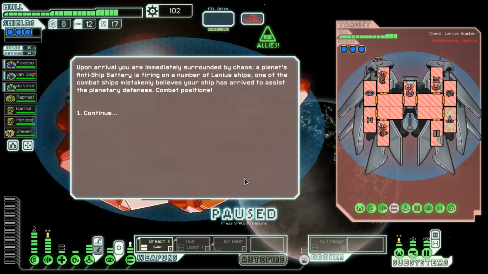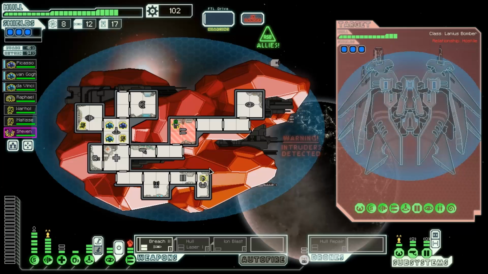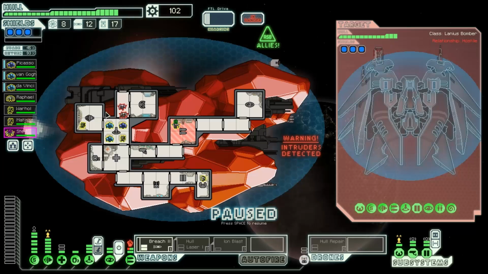Upon arrival, you're immediately surrounded by chaos. Our planet's anti-ship battery is firing on a number of Lanius ships. One of the combat ships mistakenly believes your ship has arrived to assist the planetary defenses. Combat positions. Okay, they've got a mind-controlled Mantis on board our ship. Oh, this is not good. And now they're boarding us with Lanius. This is not good.